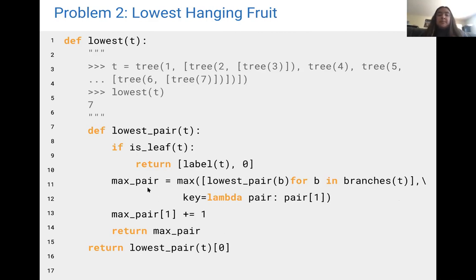So when we do this max, the point of having the key is that it's going to pull one of the elements out of this list, lowest pair B for B in branches T, and set that equal to max pair. So when we index into max pair at 1, it's getting the depth value and then just adding 1 to that.